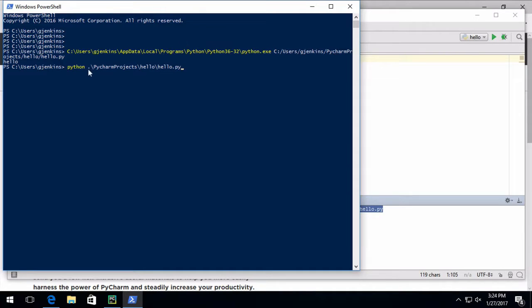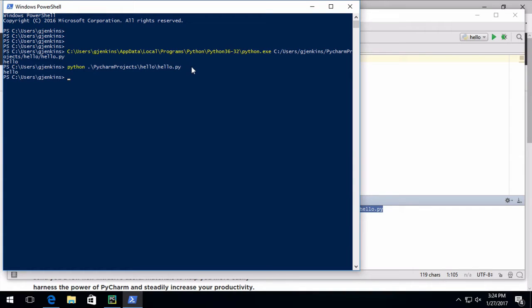So this is actually the Python interpreter, and then this is where our project is. Projects, hello, and this is from G Jenkins. So this completes the path to find the folder hello, which is the project, and this is the actual file we want to run, and so that actually runs the program.